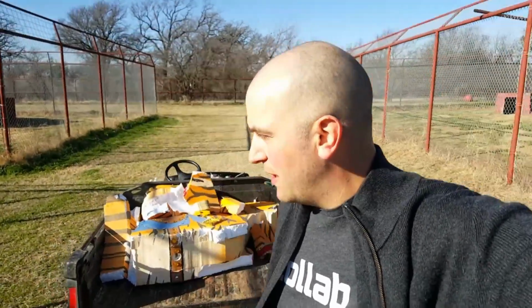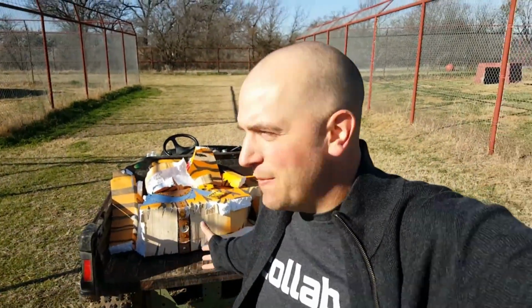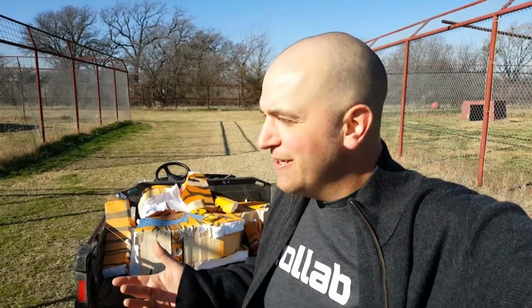This dude, whose son has been raising money for the facility for years, doing different charity work and stuff like that, found that thing on the side of the road. He brought it to us one day and said we could set it up in front of the vet center, have people take pictures with it, and it could be a thing.